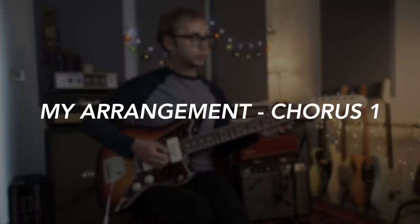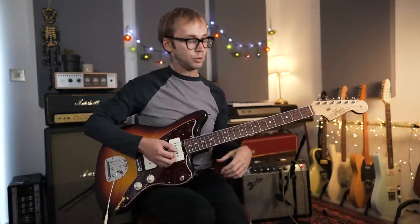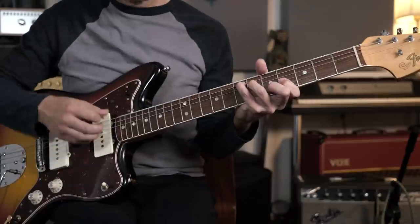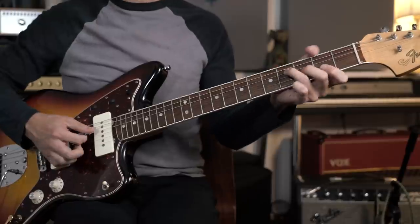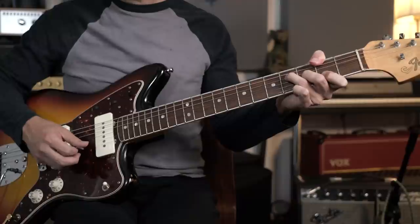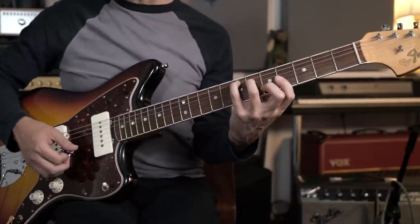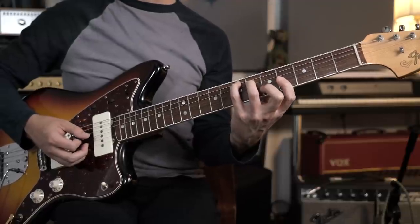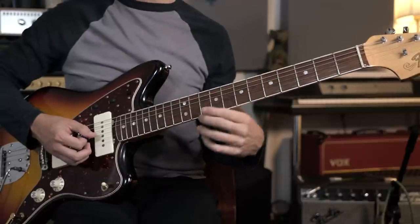Now for the chorus, I was thinking double stops in that R&B kind of Hendrix-y vein. So my first phrase was this. So starting off coming out of that same E chord shape that I was using before in the C form, and I've got these kind of R&B double stops happening.